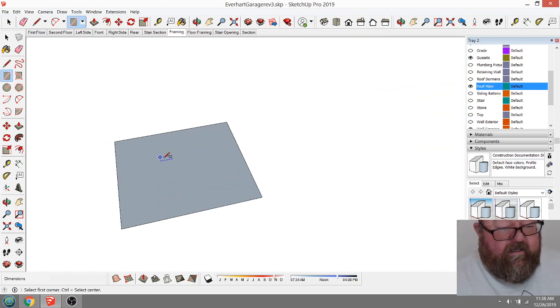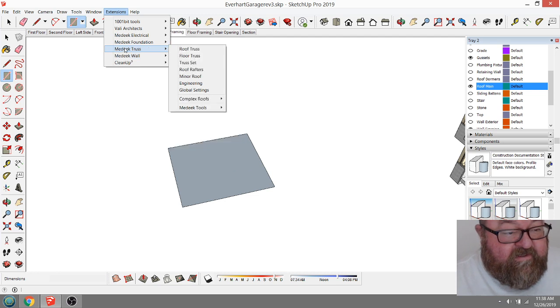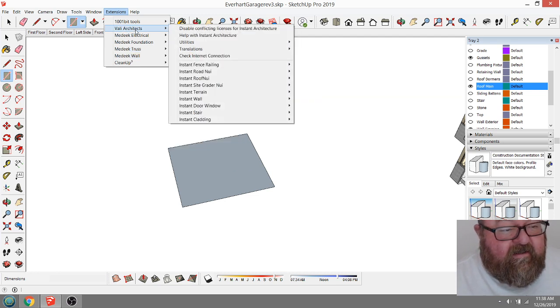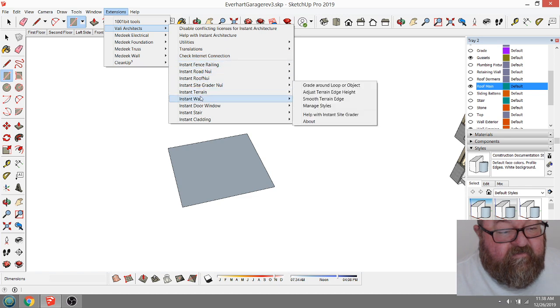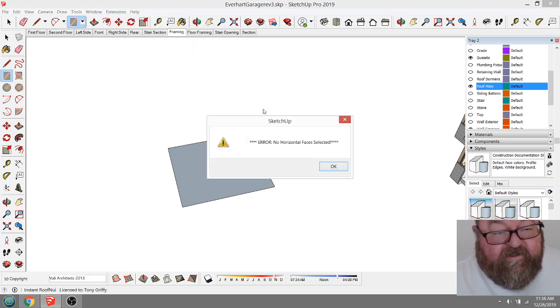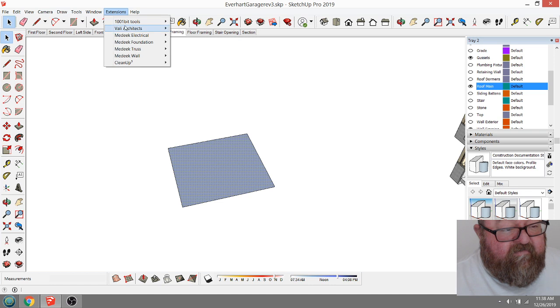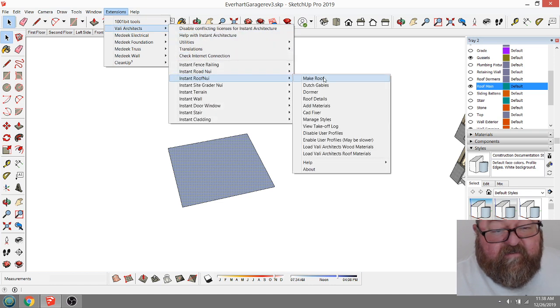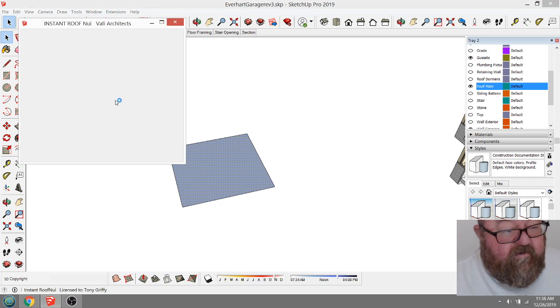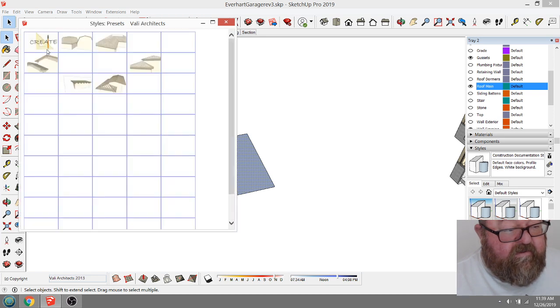Let's see, I might have to mess with this a minute. I've got several different roof tools. I've got this, Dutch gables. I haven't used this one. Oh, okay, select my face. I haven't used this one that much, so I may have to mess with it a little bit. Make roof, and I'm just going to select a preset.